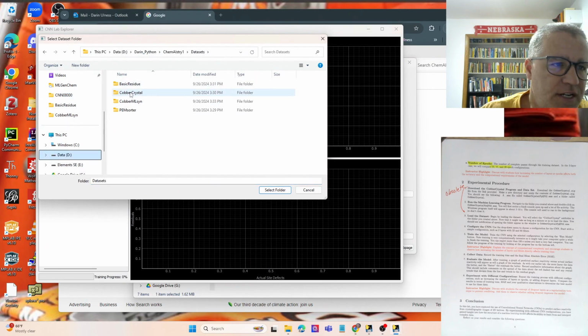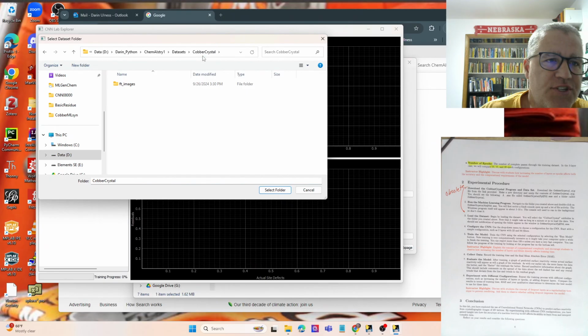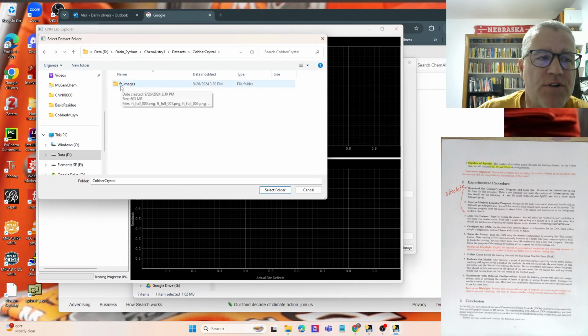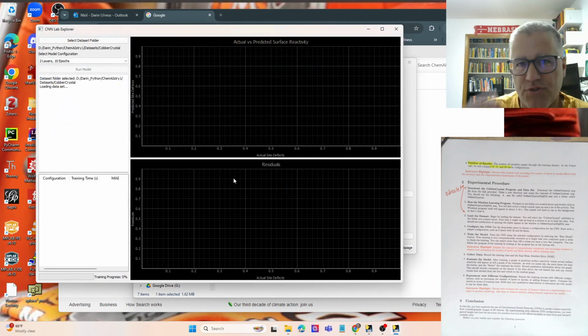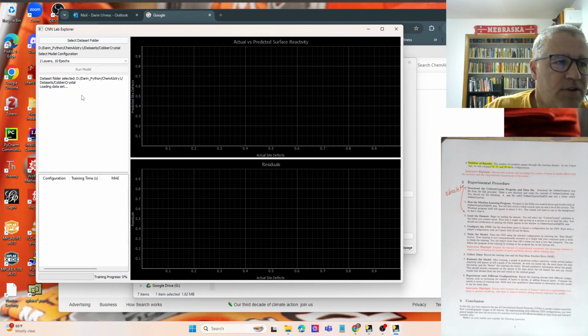My data sets are here with Cobra Crystal. And so you're just going to select that, and we're going to actually select the whole folder. So inside this folder is a CSV file with the metadata. So that has image number, and then the number of edge atoms and some other parameters as well. And then it has a subfolder, FT images. We want to select on this outer folder. So get all the way to Cobra Crystal, and then say select folder. You won't see any files here, but just select folder, because you won't see the files that are sitting in there. Now, it takes a little while for this to load, so this could take some time on your machine.